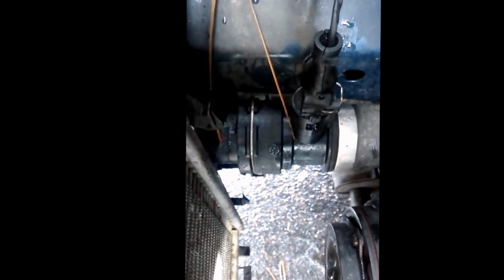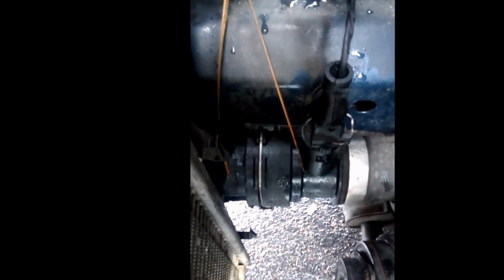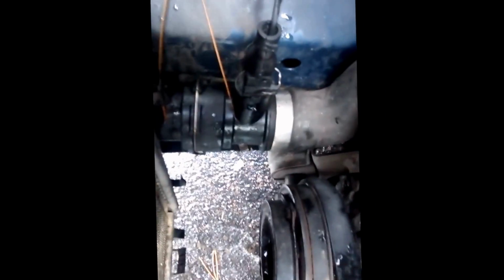There's that clip right there. You just simply pull up on it and then pull out the upper radiator hose. This may have coolant in it, may not. Just in case, just kick your pan over to the other side and get to it.